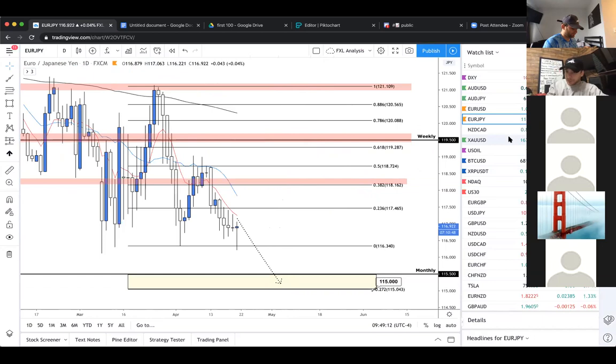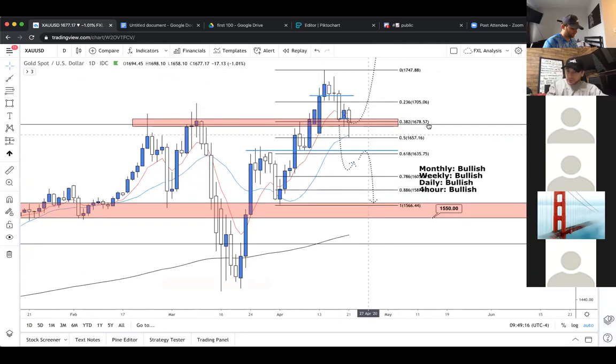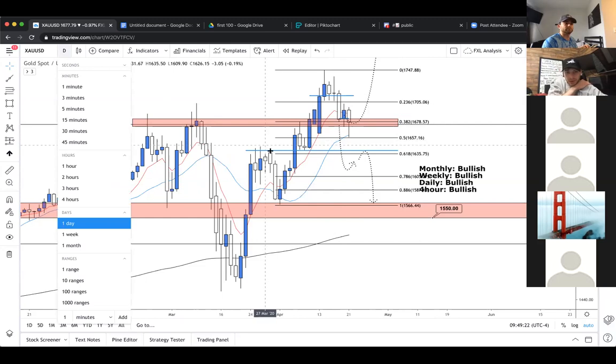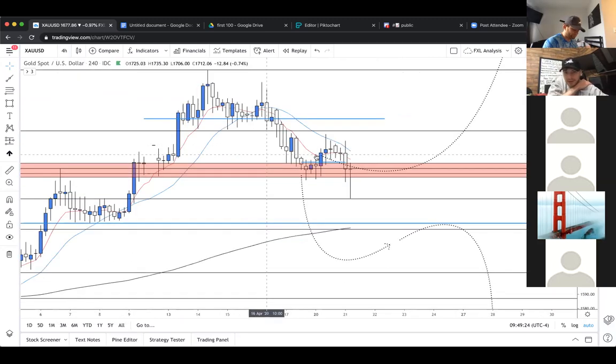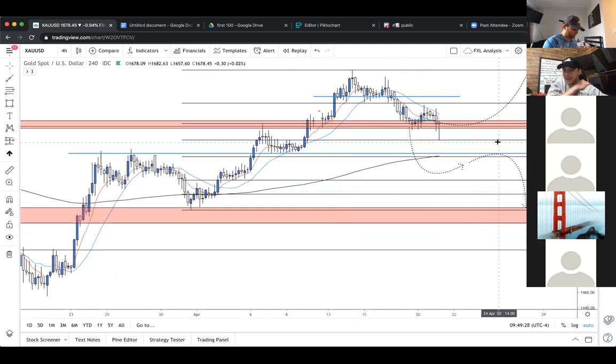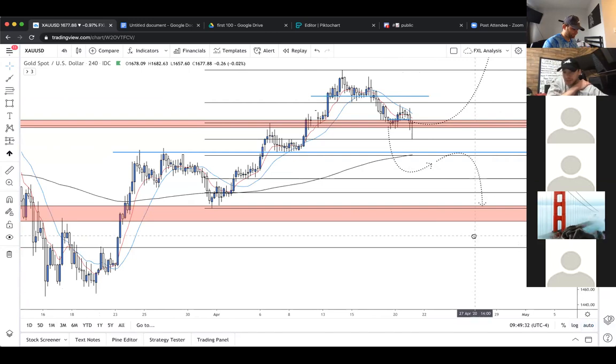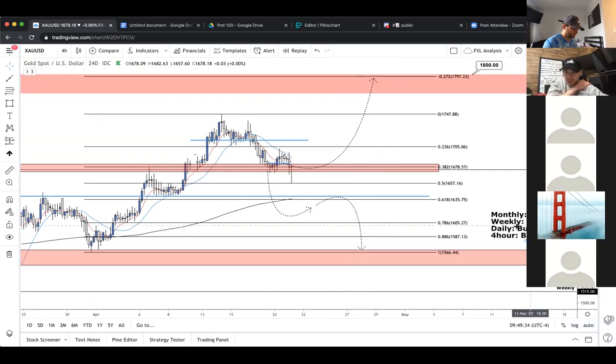Not really that important. Let's cover gold. Gold's always a fun one. All right, so we actually saw that gold was dropping earlier today, and it actually looked like it formed a giant wick on the 4 hour. So yeah, we're currently at key monthly support. I did give you guys this analysis earlier in the week as, it's mostly bullish.